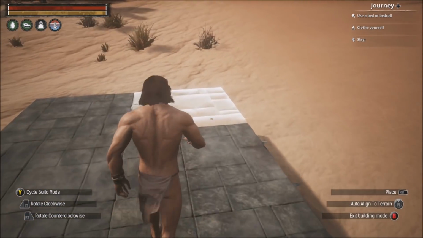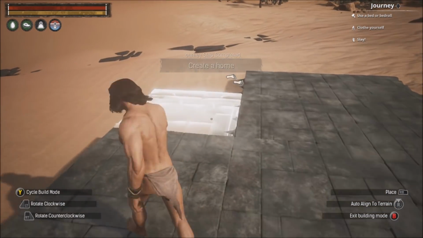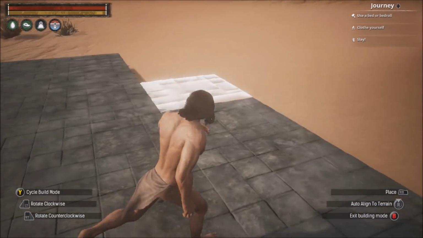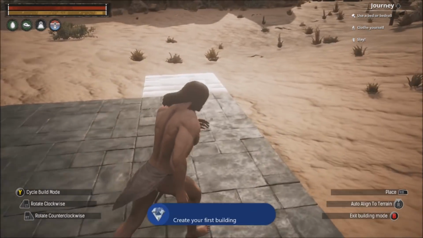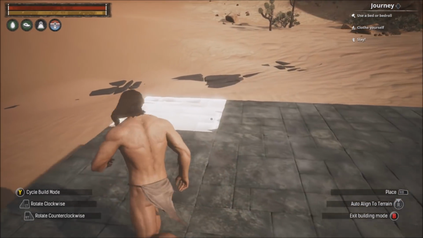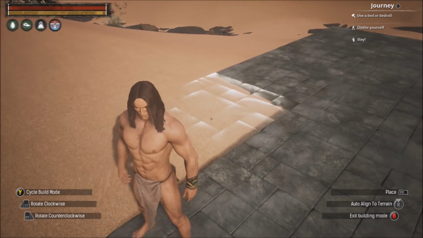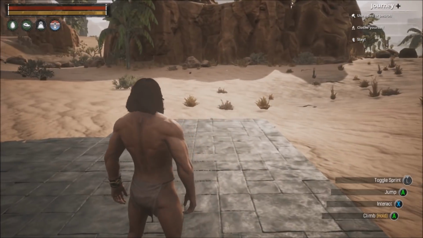You can build it like 3x3, 2x4. Just build it out however you want. Just by building the floor, you'll get an achievement for building a home, your first building. And also, it will count towards your journey chapters. I'm just building it out a little bit. It doesn't really matter. I want to put a lot of stuff on here for the other achievements.